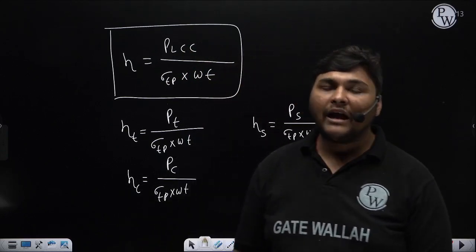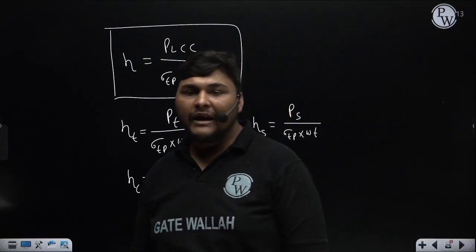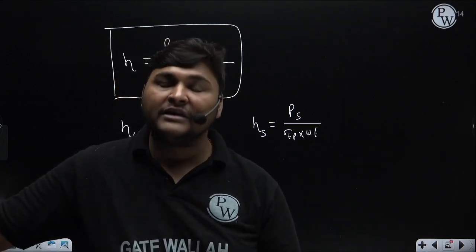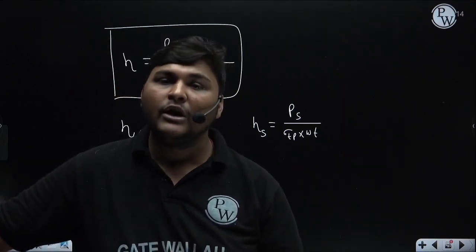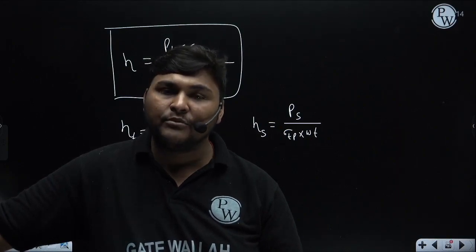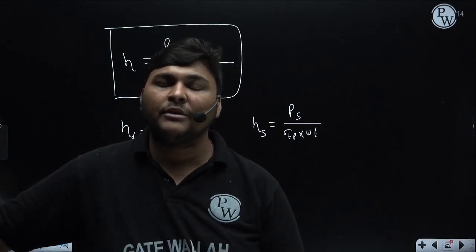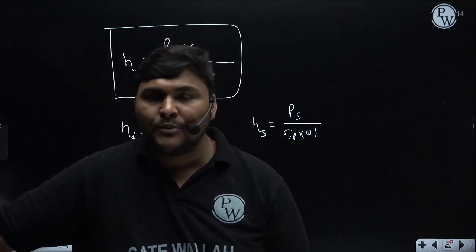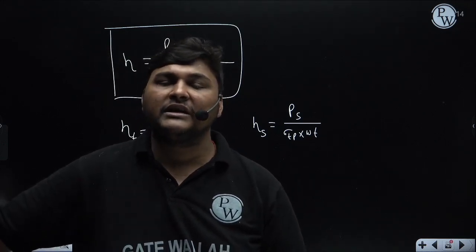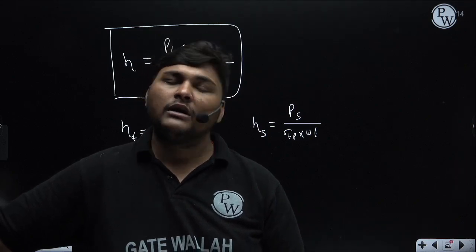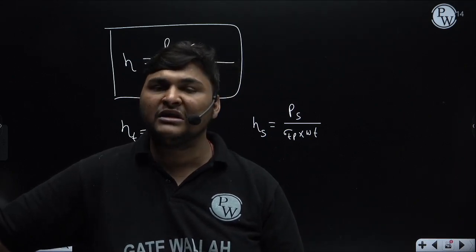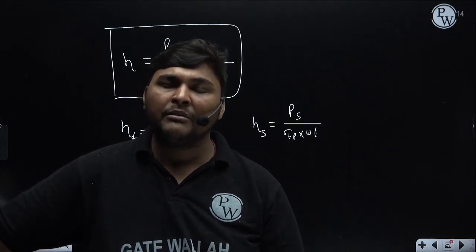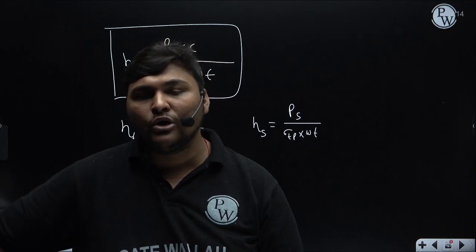So this is the analysis of a riveted joint under axial force P when the number of rivets in each row is the same. In this case three types of failure are important, or you can say three types of load carrying capacity are important: tearing load carrying capacity PT, which is due to tearing failure; crushing load carrying capacity PC, which is to avoid crushing failure; and shearing load carrying capacity PS, which is to avoid shearing failure. And how to calculate these load carrying capacities, you need to understand. The minimum of PT, PC, PS will be the actual load carrying capacity.